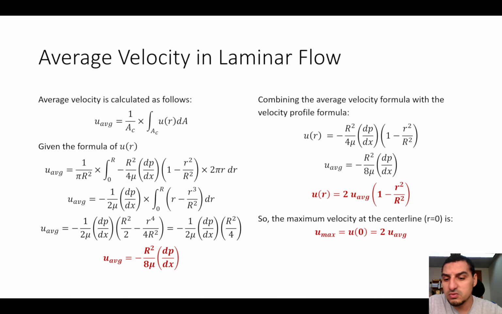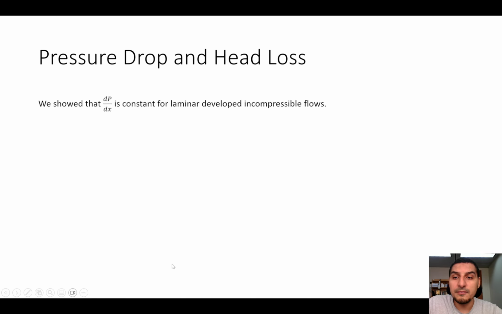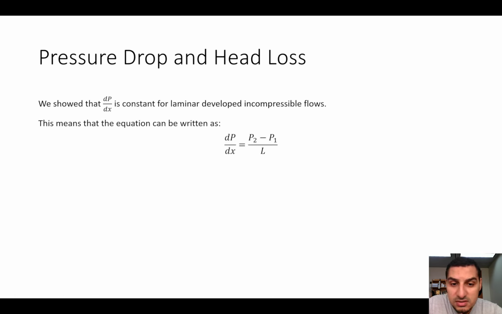And actually what we're going to use for the pressure drop is the equations that we formulated before for the velocity profile, and given the very important information that dp by dx is constant for the case that we dealt with. So since dp by dx is constant, we can define dp by dx, which is the change of pressure with length, as delta p over delta x, which is pressure difference over length, because it's constant. So it doesn't matter how long the distance is, the ratio is going to be constant all the way.